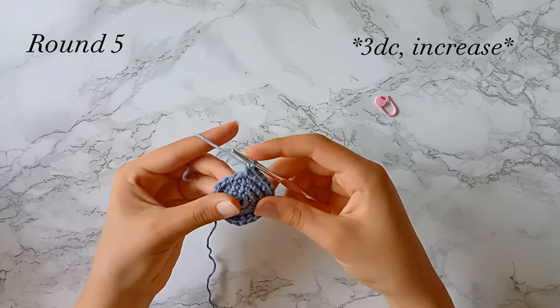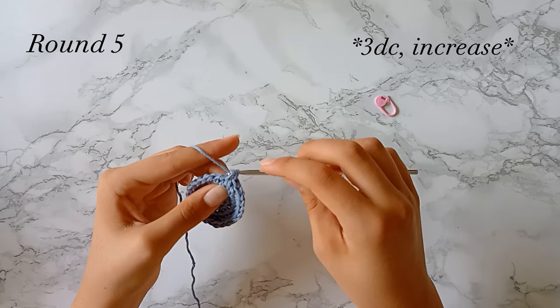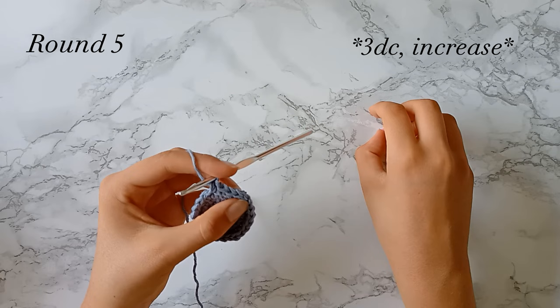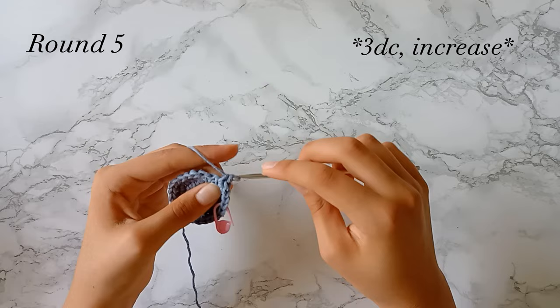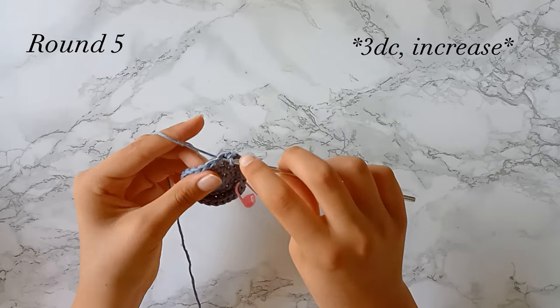For round 5, you're going to make one double crochet in the first 3 stitches. And then your increase. One double crochet in the first 3 stitches, and then your increase. And you repeat this for round 5.